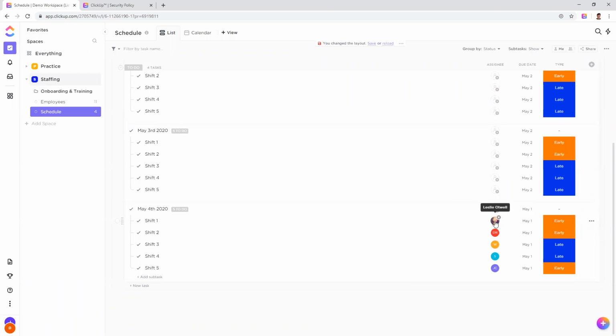Now we did save everything, including the assignees, so it has pre-populated them. We may choose not to save the assignees or even the custom field values, just so it's kind of blank and easy, ready to go.